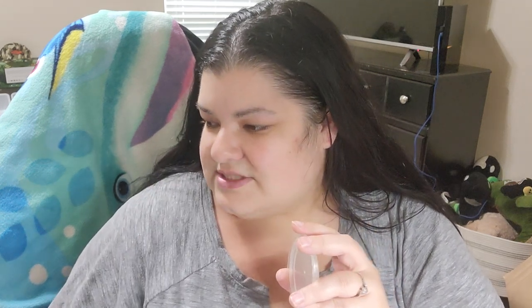Where did my secret stash go? I put it in a bin. Smell this. He already stole it. I will. Okay. Ooh. Paparazzi Sweet Mint Lip Balm.